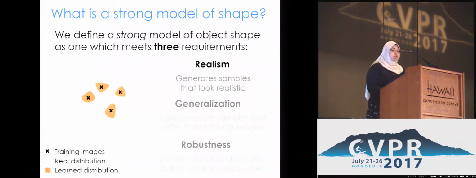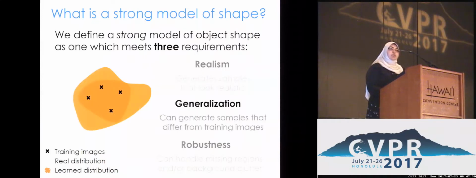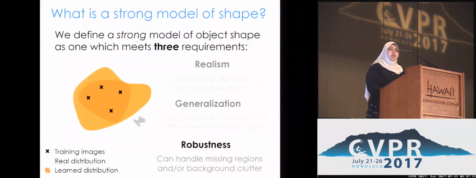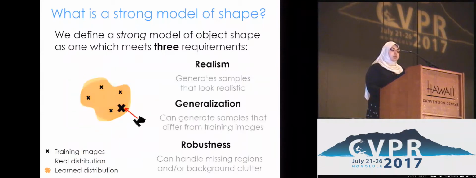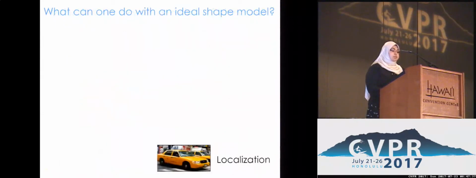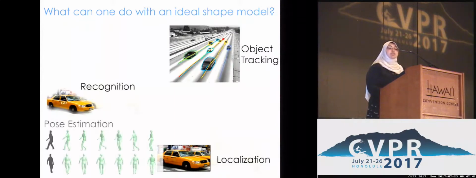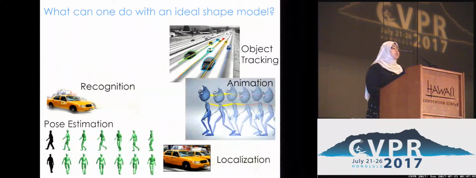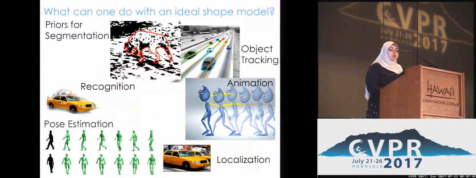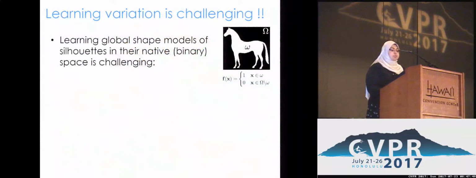In particular, a shape model needs to generate samples that look realistic. It also needs to generate samples that go beyond the training data while being able to handle unbiased noise. Strong shape models can benefit various applications that would use shapes to augment other sources of information to solve a specific inverse or forward problem.